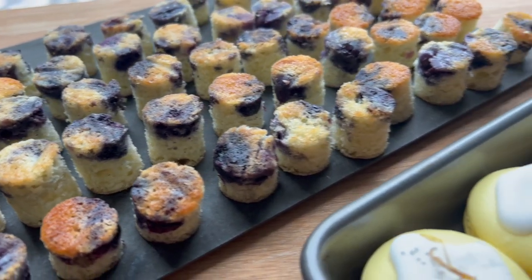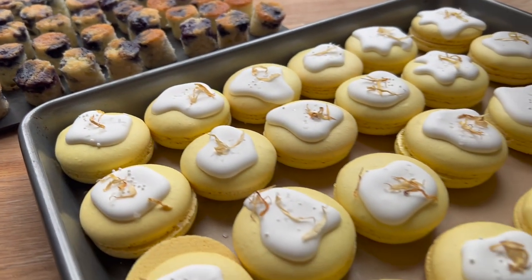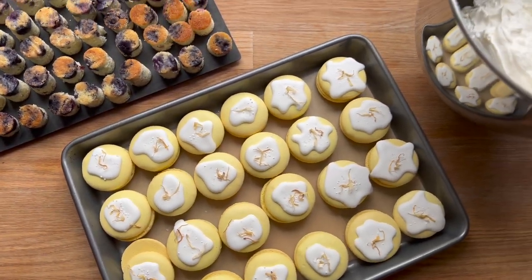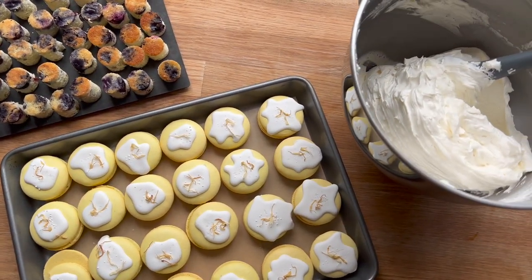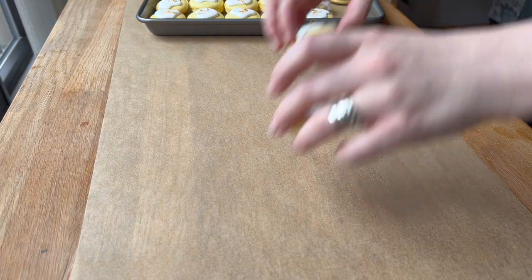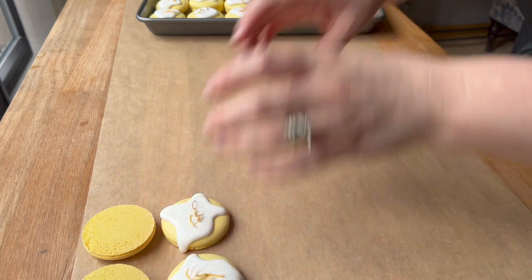Finally, ready to go. I've got my little circles of cake. I've got my royal icing decorated macaron shells. That royal icing is completely dry now. And then I've got the lemon vanilla cake buttercream, and it's time to fill.